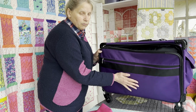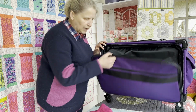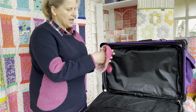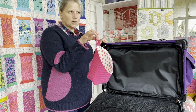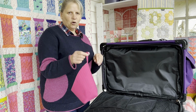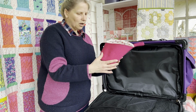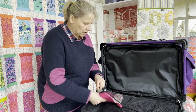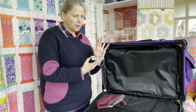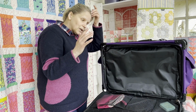But because I've popped my running with scissors bag in the front pocket, this is kind of full already, so I don't really want to put anything too large. But I've got a couple more things that I want to take. I want to take my cute little, I think it's called a storage pod is the pattern name, but I use it for my thread catchers, and it can hang off anything I can put on the table. So I'm just going to fold that one up, and that's going to go in one of these pockets. I've got a little tin with a couple of wonder clips, some alpha bitties, so if I'm cutting things and I need to label them and keep them correct.